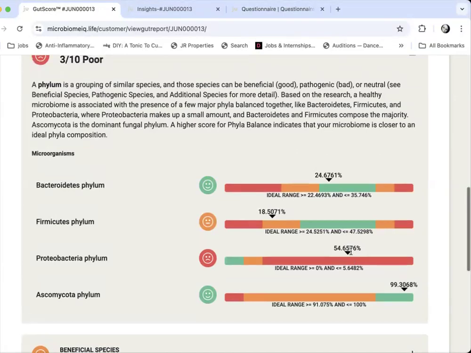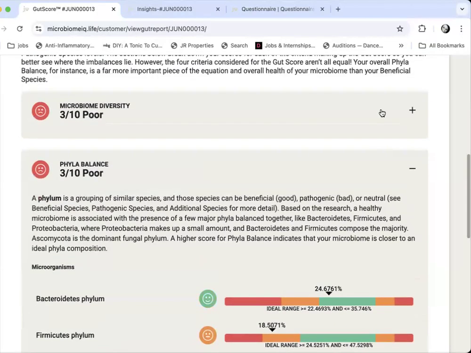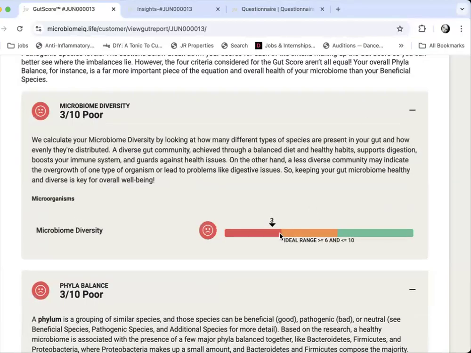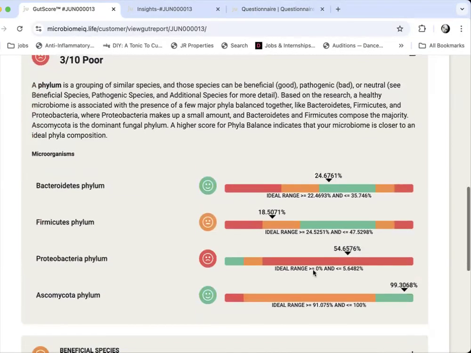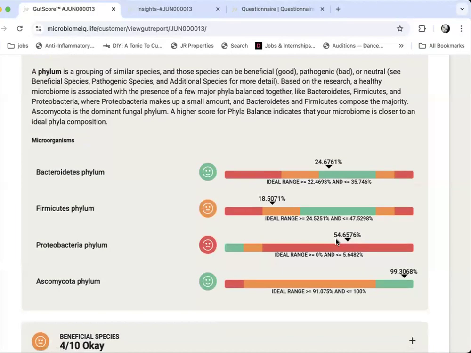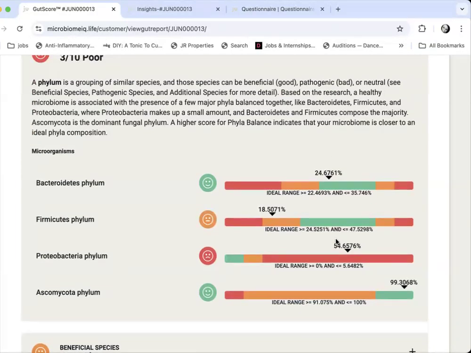Before I get into what these each are, these ranges look a little bit different than what we were talking about with microbiome diversity, because that is measured in integers, and these are measured in percentages. So an easy way to understand this, if we go back to my parking lot analogy, is that the Bacteroidetes, the Firmicutes, and Proteobacteria are all bacterial phyla. They are groups of bacteria. And they are the three major groups of bacteria that are present in the gut, or that we expect to take up those parking spaces in the gut.